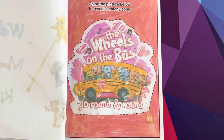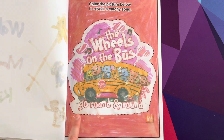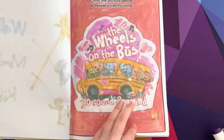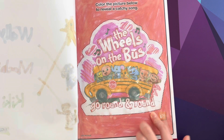Color the picture below to reveal a catchy song. The wheels on the bus go round and round.